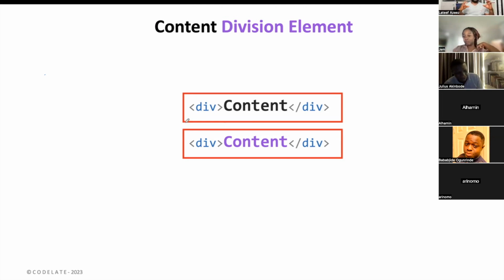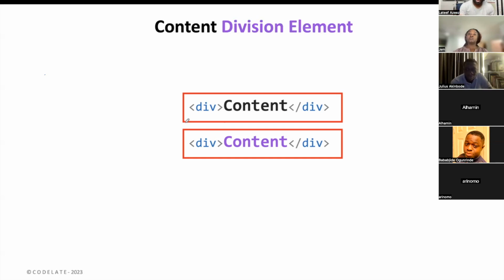One of the ways in which you can separate and arrange your content is by putting them in a div. If you have two elements sitting close to one another and you want to push them away, or you want to add a third element, you would rather put them in a box first and then arrange them in that box, which is a div, and then you can do whatever you want to do to them.